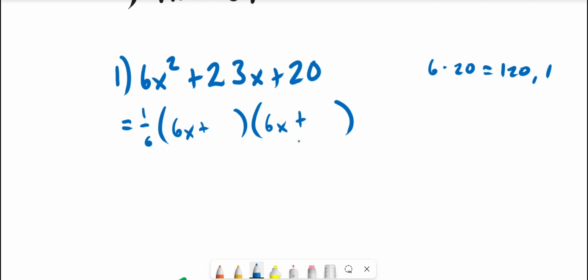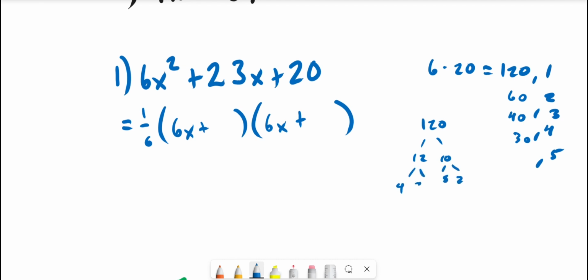So what are we looking for? We're looking for a sum of factors, same sign sum, that give me 23. Here I have 2 and 60 and 3 and 40 and 4 and 30 and 5. Yes, even 5. 5 goes into, well, maybe this is a great time for a factor tree, right? This is 12 and 10. This is 5 and 2. This is 4 and 3. This is 2 and 2. And so I have 5, and then the rest of it is 2 times 2 times 2 times 3. That's 24. 8 times 3.